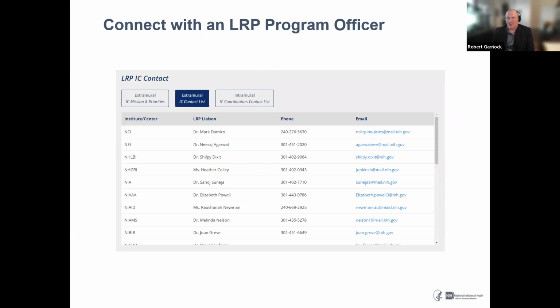We emphasize this point tremendously, that successful people, not just applying for LRP, but also applying for any other type of NIH award, should reach out and talk to a program officer with that IC. Email them, make an arrangement to talk to ensure that your research matches their funding priorities and to make sure that you are applying for the right LRP subcategory. It's again a great thing to do, and the earlier in the process you do it, the better off you'll be. Next slide.